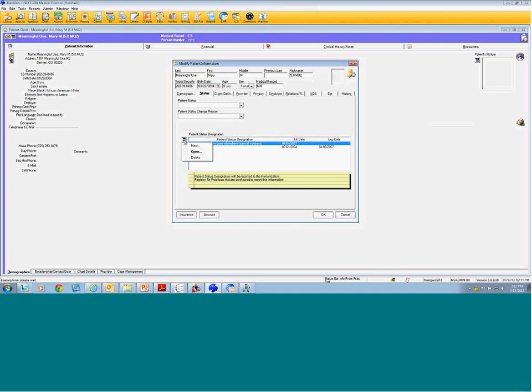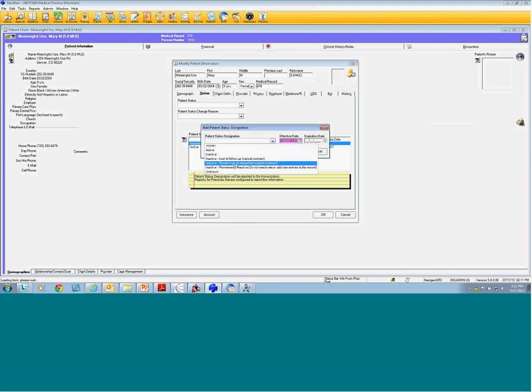Pretty simple to add. As we all know, you normally click on that open menu button and choose new to add something new in a section. Here are those statuses we just saw from file maintenance in code tables. So pick a status for the patient, enter an effective date. Expiration date is grayed out until a status has been saved. Once you've saved it, you can go back into it to add an expiration date.